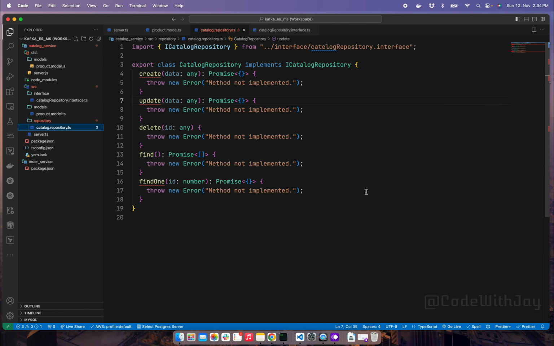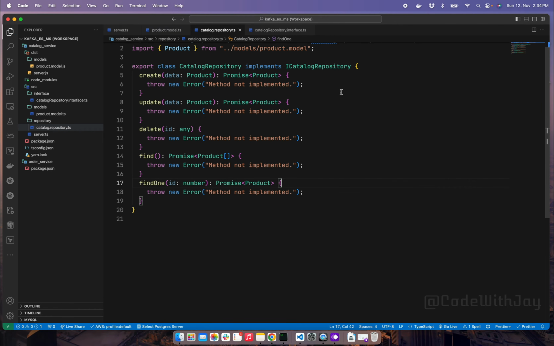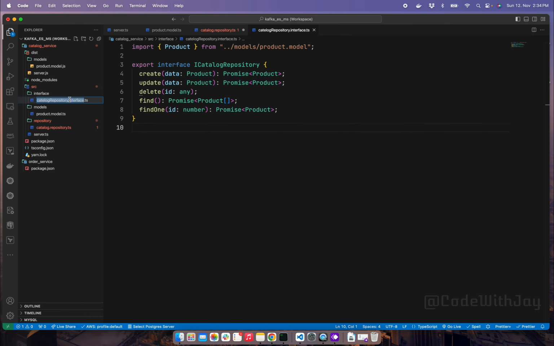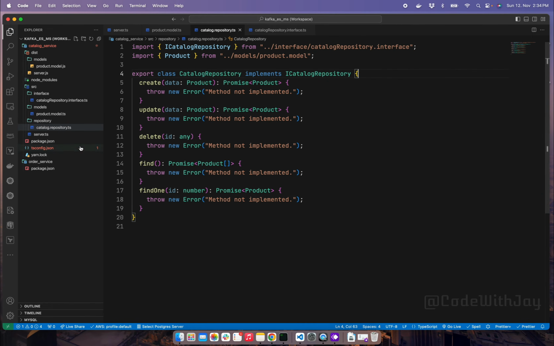Perfect. So now let's go to catalog repository. Here also we can implement the same thing, right? Let's try the quick fix. Yeah, now it is complying perfectly. This is going to be wrong exactly. There's maybe a spelling mistake, so let's fix the interface name. This is going to be catalog. Okay, cool. Repository, perfect. Now our repository layer, the data access layer, is perfectly fine, so it is going to work perfectly for us.